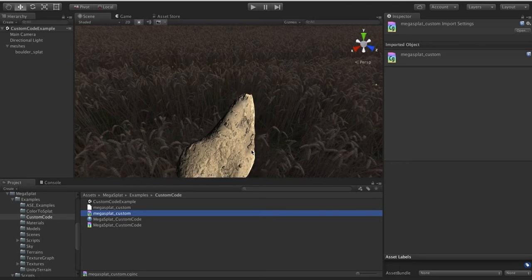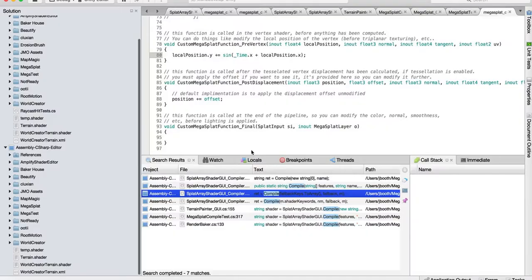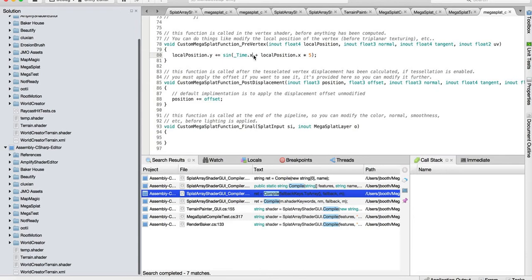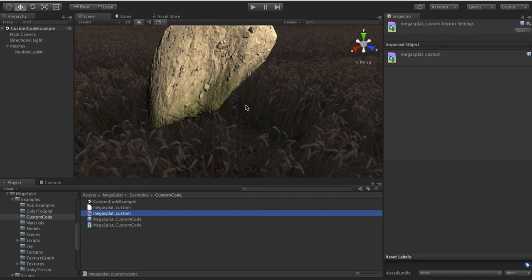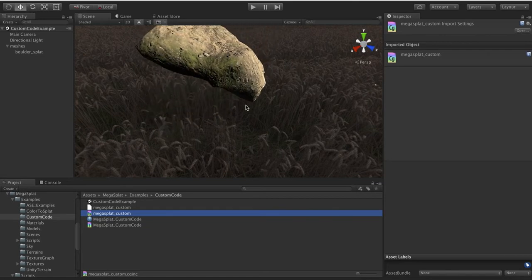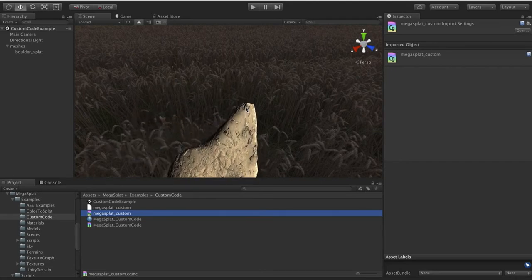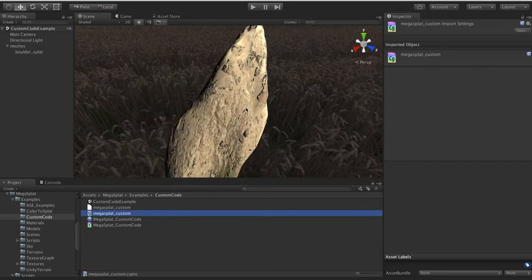And now what we see is that we're warping the vertices here. We need time to be a little bit quicker here, so let's just do time times 5. Oops, that's scaling. Sorry, I want time times 5, not position times 5. And let's make this times 10. So now what we see is our rock animating in the vertex shader, as an example of how we can modify the vertices.